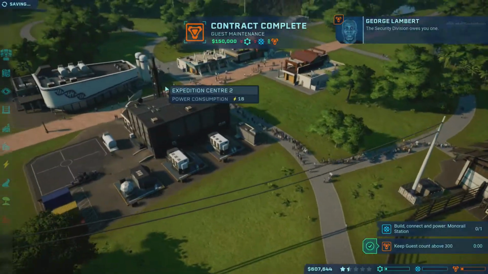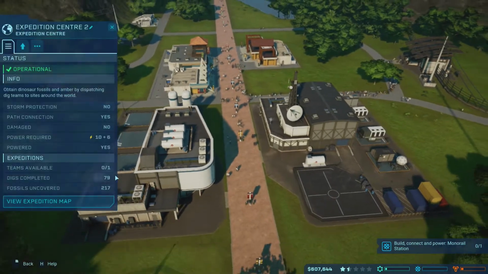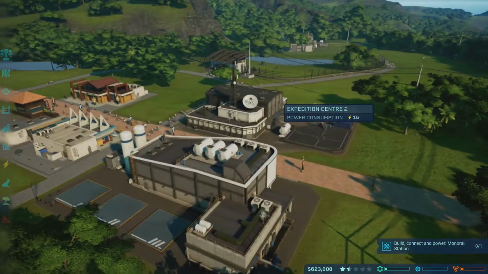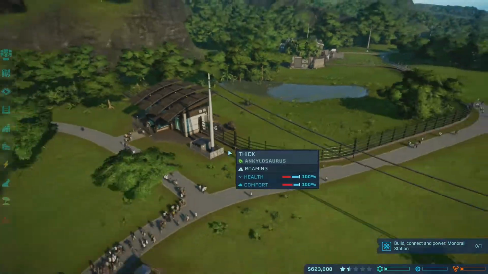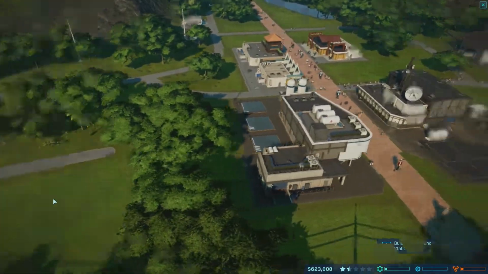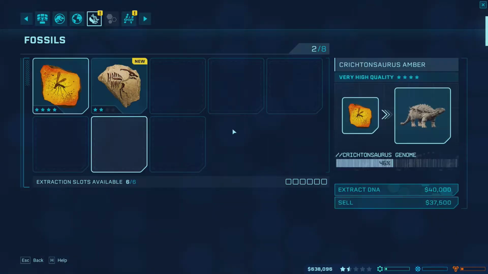Alright, so, what's this? Guest maintenance. The security division owes you one. You do. Great, so we have that going. Guys, things are really looking up. We've got a bit of a flow now. We've got like 5 dinosaurs in our park. They look happy. We look happy. And yeah, I'm really happy about it. So let's see what we have once this thing comes back.